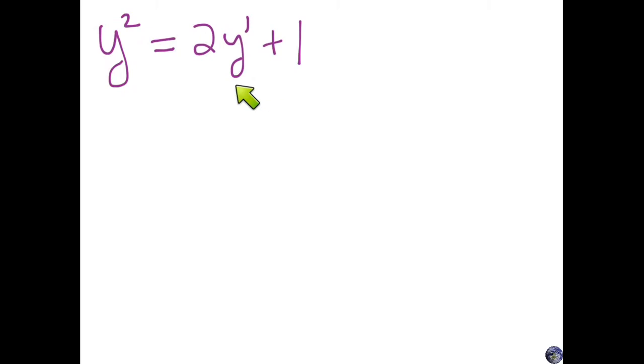So my equation is, now you can also have numbers and x's and so forth. I just kind of chose a pretty simple looking one. So we've got y squared is equal to 2y prime plus 1. And our goal eventually is going to be to solve for y for this. So we're going to try to find some form of x's where it comes out to be that if you square that formula, it comes out to be the same as doubling the derivative and adding 1.